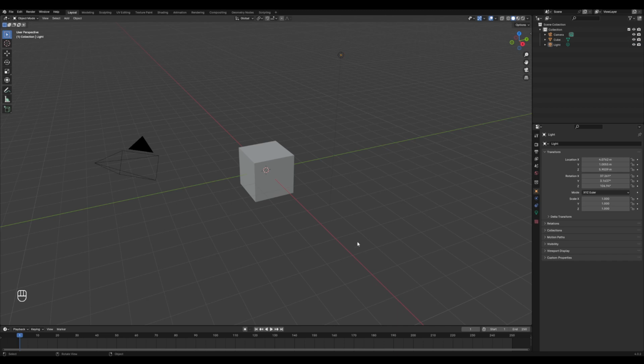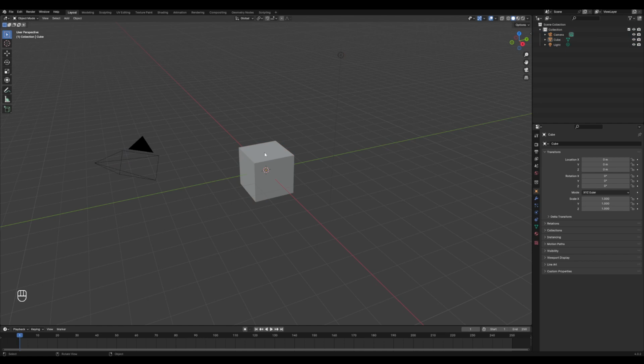To navigate in the scene and start doing stuff, it's very simple. In Blender, if you want to select an object, you just left click, like in any other software. If you want to deselect something, you can click into empty space, or you can press double A. Pressing A will select everything, and double tapping A will deselect everything. But you can always just click into empty space.